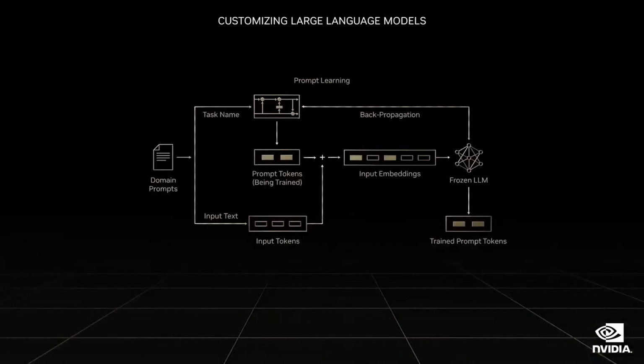Nvidia NeMo LLM is a prompt learning framework. Using the large language model's natural ability to fill in the blanks, we provide NeMo some examples, or a few shots of learning, to learn an additional token, a prompt, that when prepended to an input phrase will produce the desired output phrase for that context.